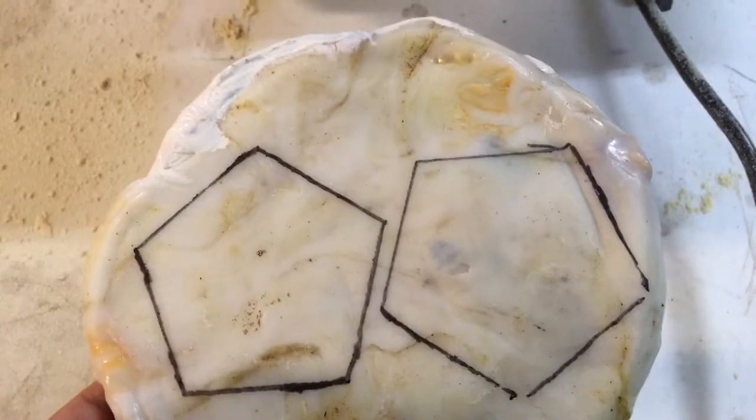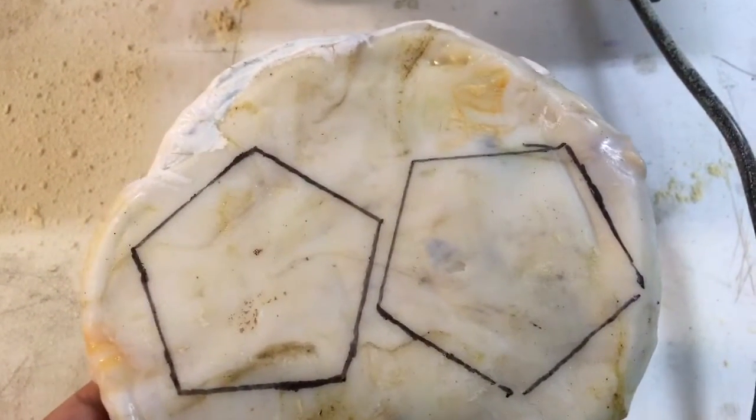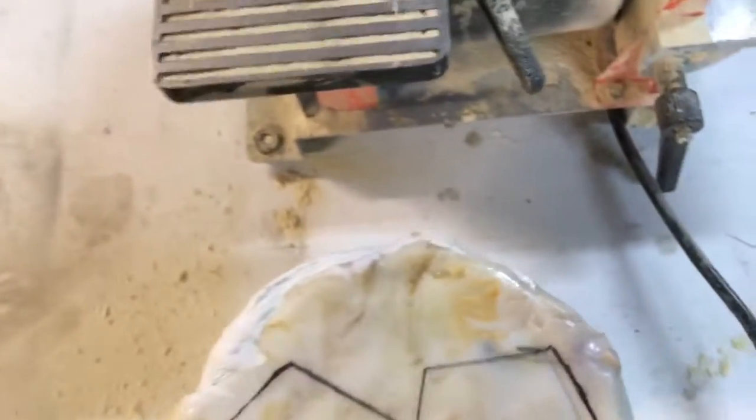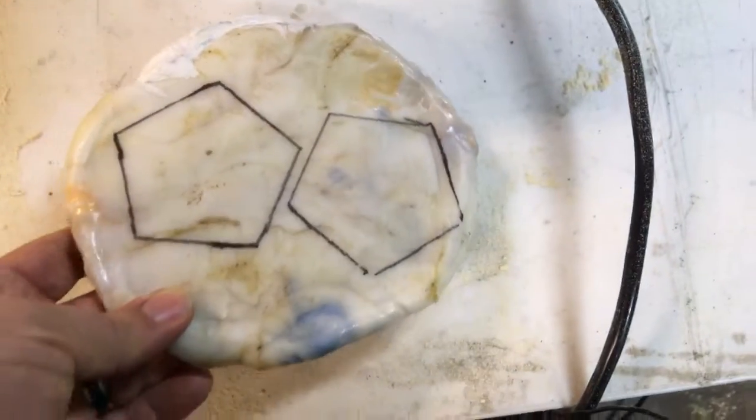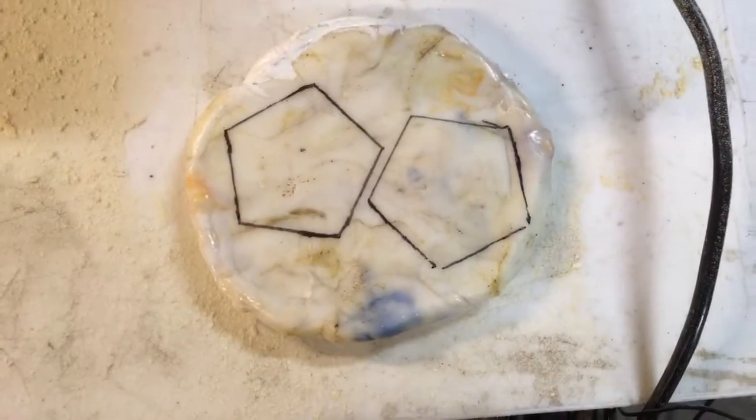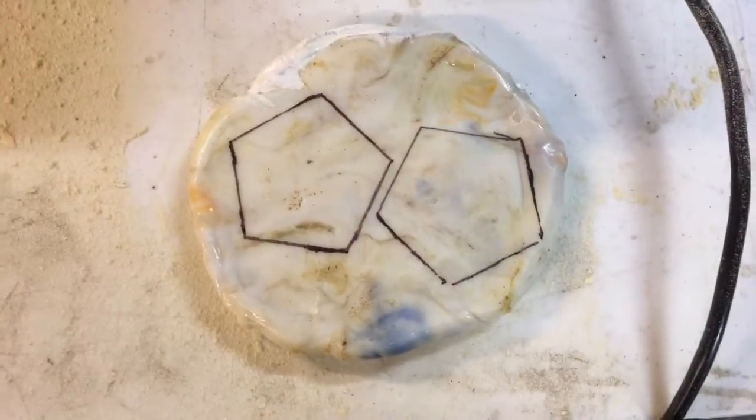So I'm going to do the same thing as I did before. I'm going to cut on the outside of the line and then sneak up to it using this sander. Like usual, I'm not going to film my actual work, but I'll be back in a second.